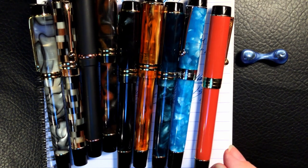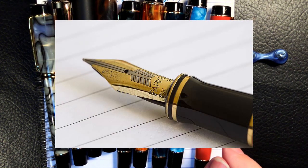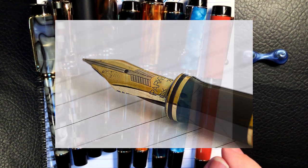I must admit, one of the things that I admire the most on a genuine Parker Duofold is the lovely design on the gold nib. And it's the one thing no one has copied. A bridge too far, I expect.